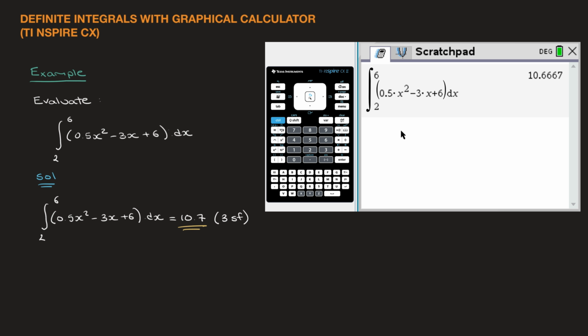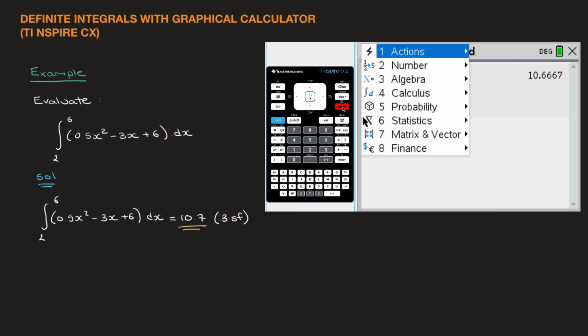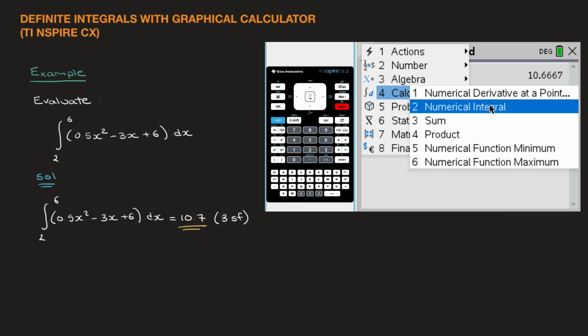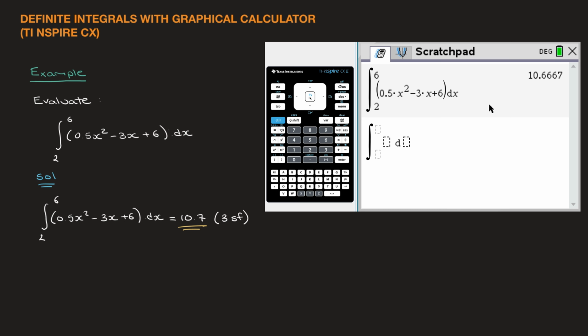And so here's how we would do that. I'd click on Menu, followed by Calculus, followed by Numerical Integral again, so I click on that. And the lower and upper limits would still be the same, so I'd have 2 here, I'd have 6 up here. And now for the function we have to integrate, all I have to do is call upon f1 of x. And so for that, I click on the var button, which is directly above the 9 on our keyboard. So if I click on var, we can see it says f1, and that's the function that's been stored in the Scratchpad's memory.